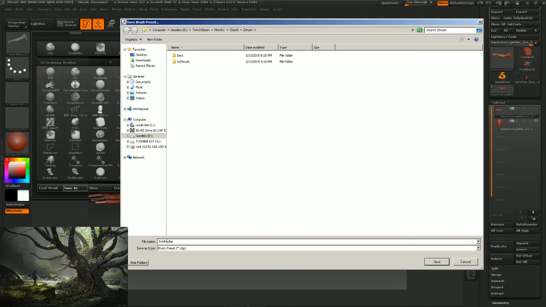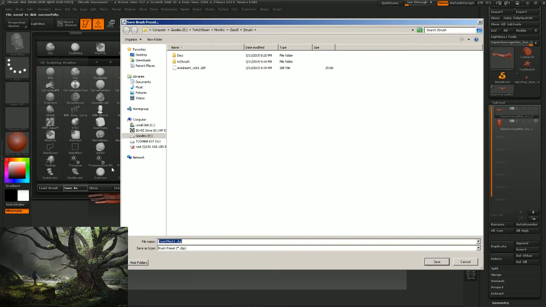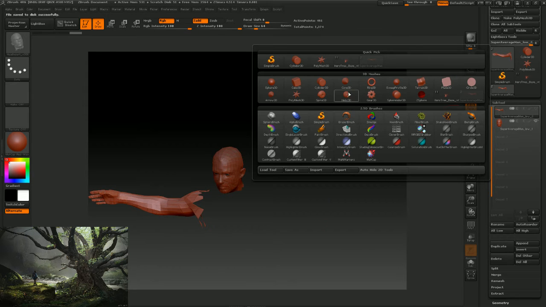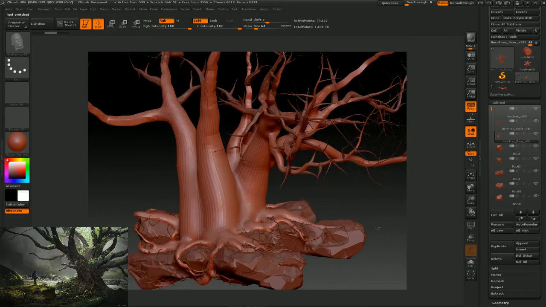Alright, so arm insert. Yo1. And then call this guy save as. So now I'll be able to load these guys as I showed you before when you want to load brushes. So this is head insert Yo1. In the event that I want to change them, I know that there's version 1 brush and version 2 brush. Alright. Thank you, random head.